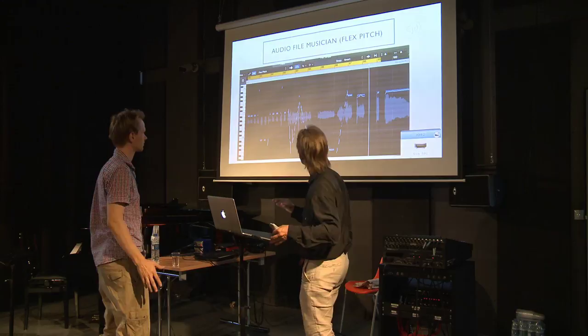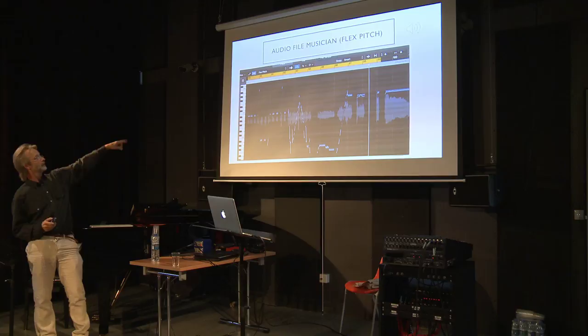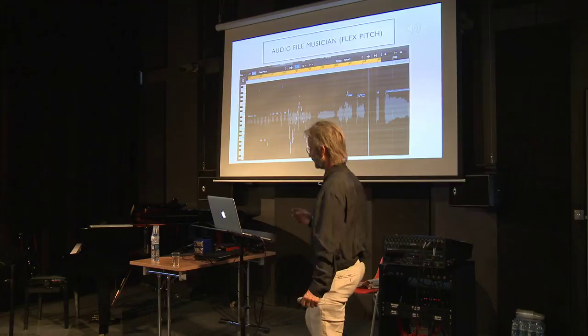So, there is the piano part, you can see to the left, and then you have the audio file in the middle, and then you can see where the notes get, and that's really impressive, I would say, because I've tried different programs, and then I found out, okay, I have this in Logic. So this is, if you can follow it.